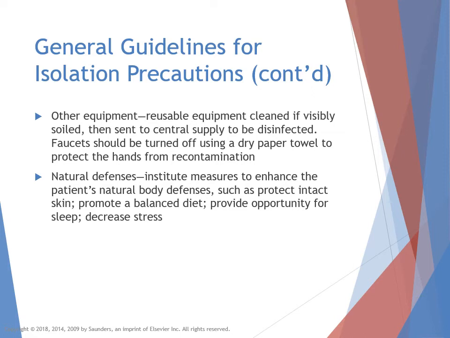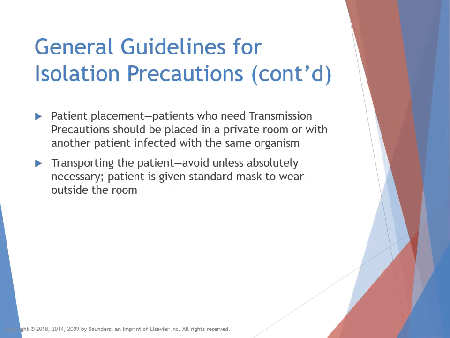Natural defenses: institute measures to enhance the patient's natural body defenses, such as protect intact skin, promote a balanced diet, provide opportunity for sleep, and decrease stress. So these are things that enhance the patient's natural body defense. So we want our patients as well as possible. More general guidelines for isolation precautions here.